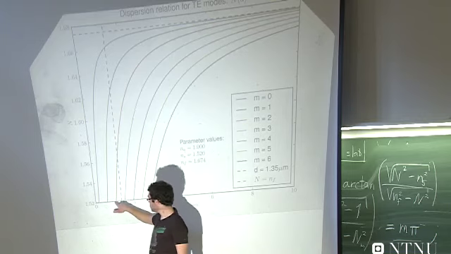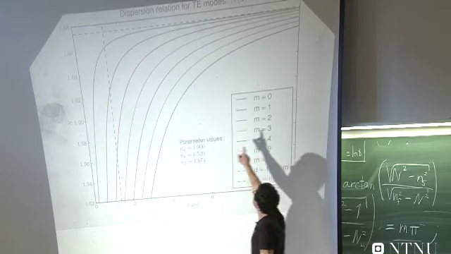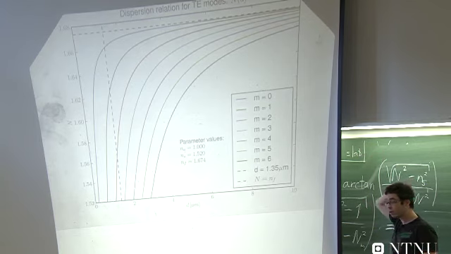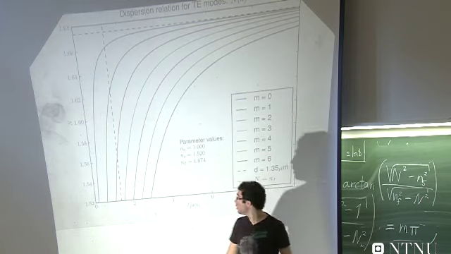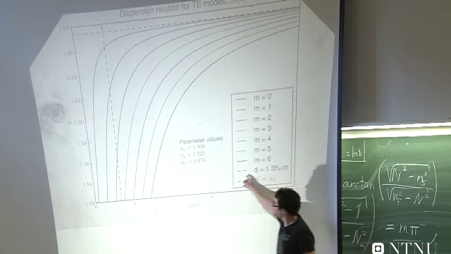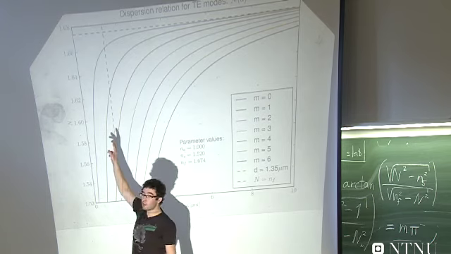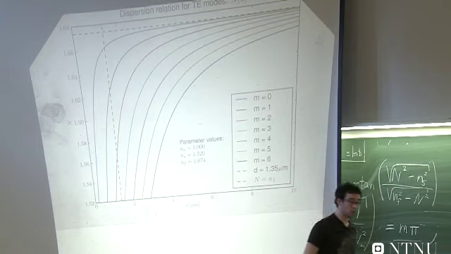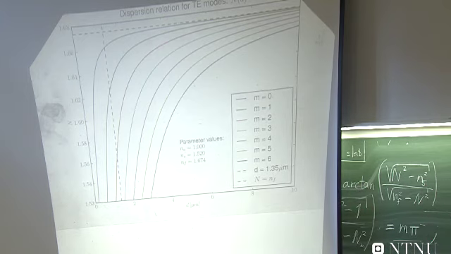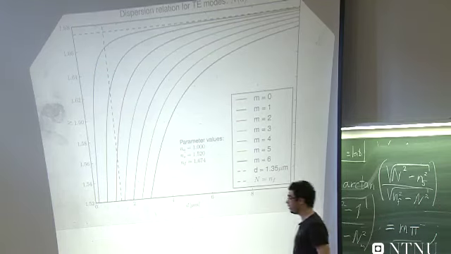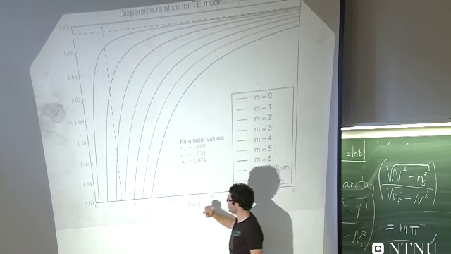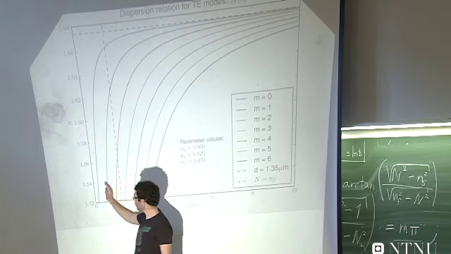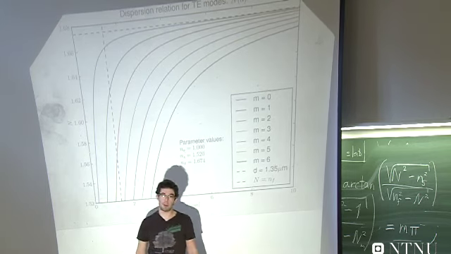So only on these lines, which terminate down here and continue to infinity up there, only on these lines is your wave propagating. And now if I chose this d equal to 1.35, then we see that we have 3 crossings here. So we have 3 propagating modes for d equal to 1.35 micrometers at this wavelength, 633 nanometers. Okay, so if I make my film thicker, I have a larger number of propagating modes. There should be several lines here as well. If I make the film thinner, I can in fact only have one mode that propagates.